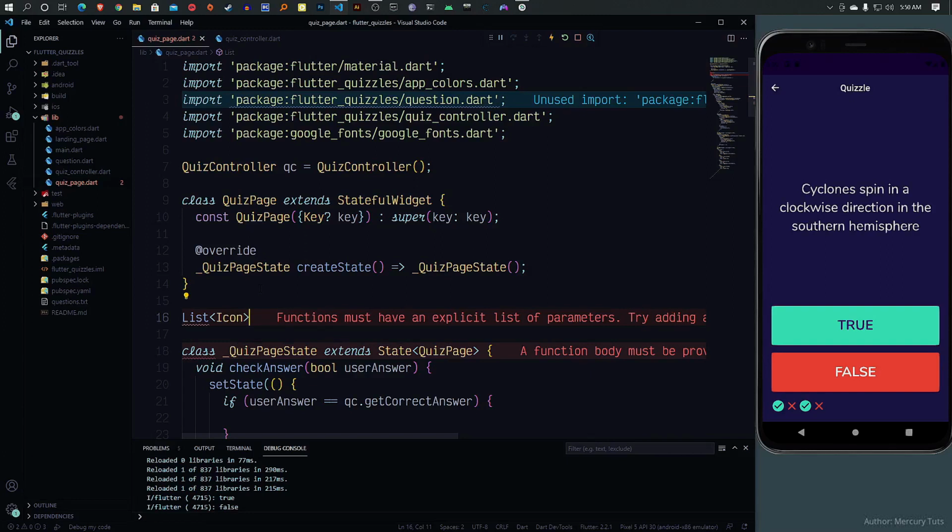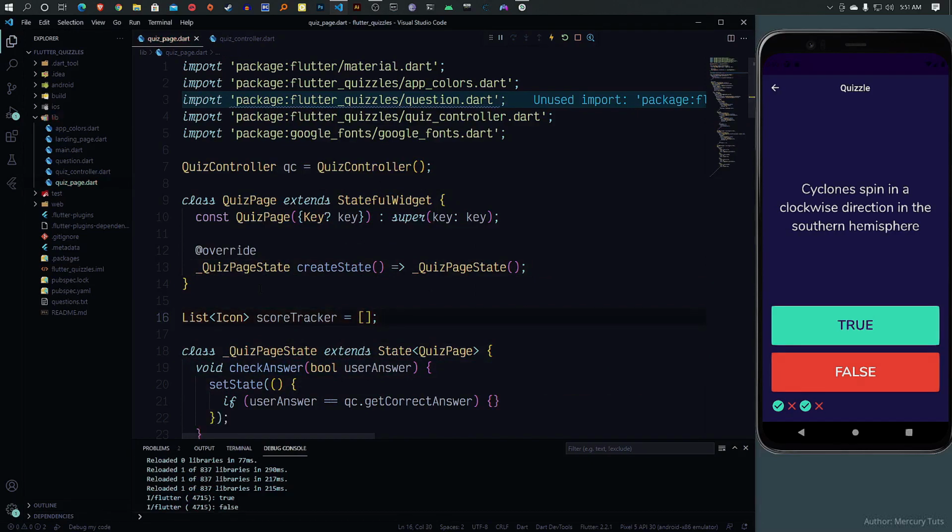And then I'm going to call this, God, give me a name, scoreTracker or something. And for now, I'm going to set it to an empty list, just like this.